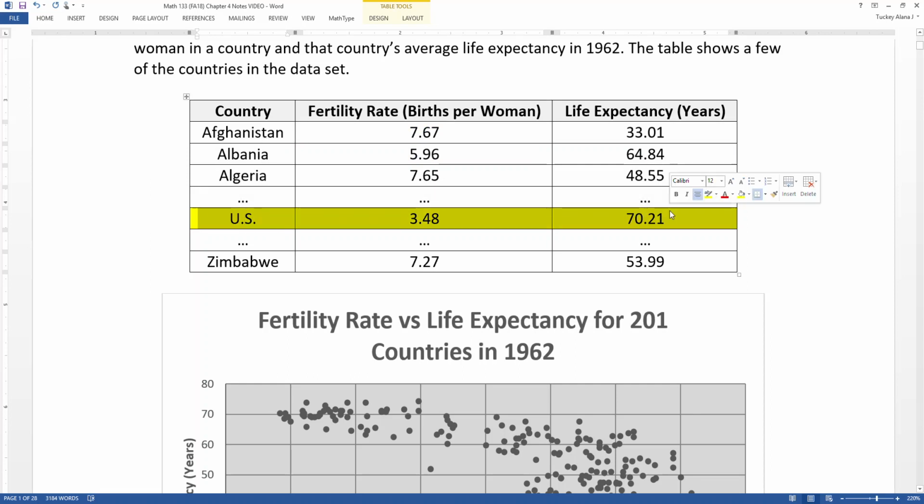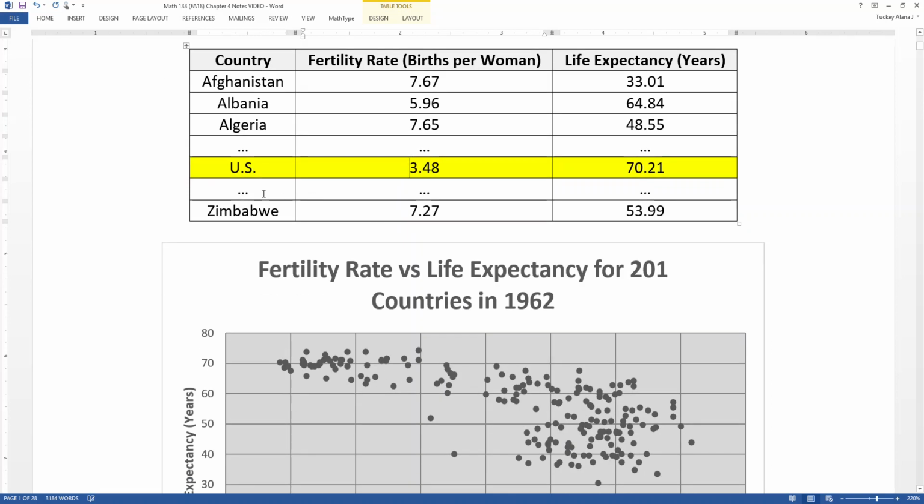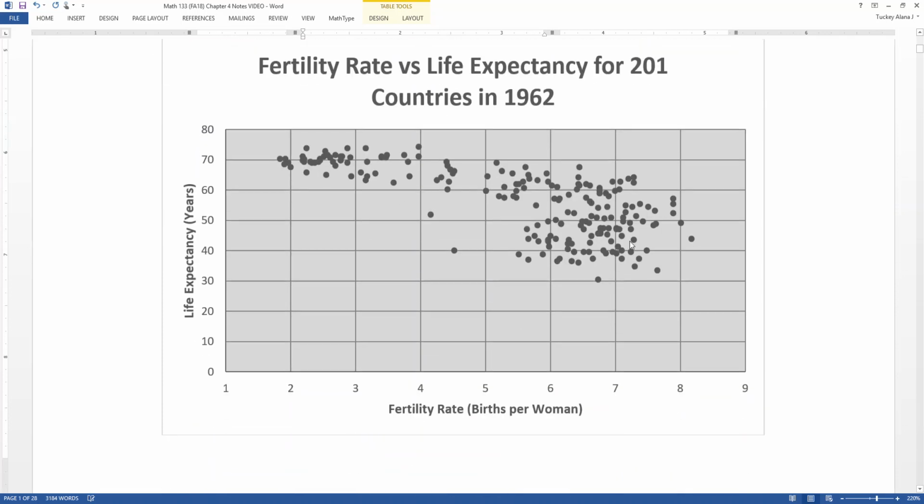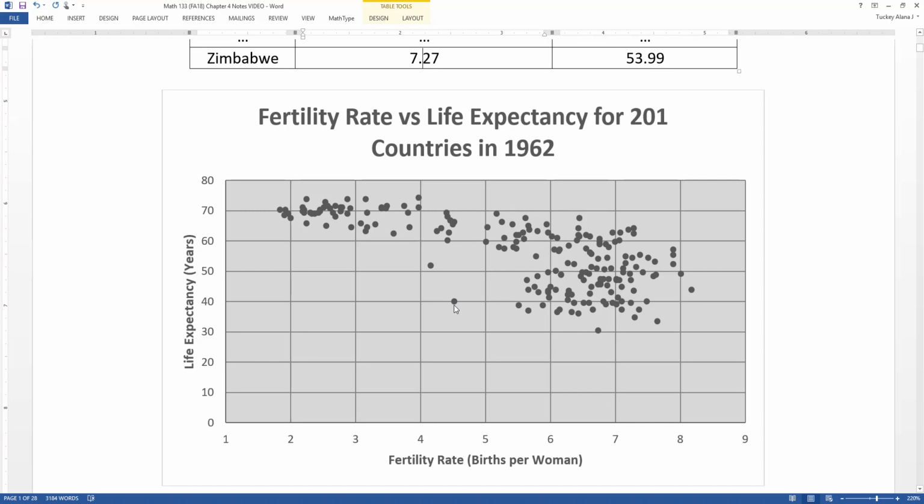And then there's the US's value in case you're interested. I've got it highlighted because we need it highlighted later. And then there's Zimbabwe where we end. So this is what a scatter diagram looks like. And every one of these dots represents a different country for that year. So in 1962 there was some country that was about 5.03 and 59.28. And there was another country that was 3.98 and 70.57. So every country is its own dot, right?